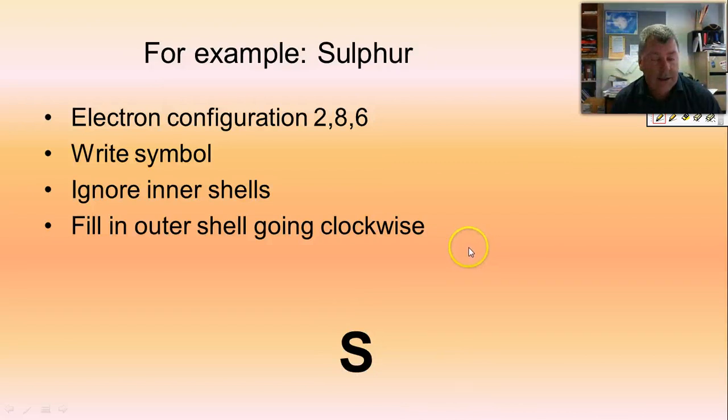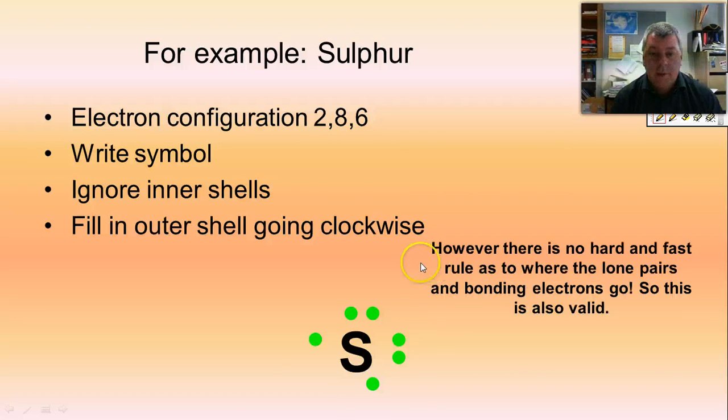If I click this, this is how we're going to put in the 6 electrons. Dot, dot, dot, dot, dot, dot. And that's it. There's our 6. So we have 2 lone pairs. There's a lone pair, there's a lone pair. Now these single electrons tell us, if we hadn't already known by looking at the electron configuration, that sulfur needs 2 covalent bonds to be happy. It has to share 2 more electrons to get the full outer shell.